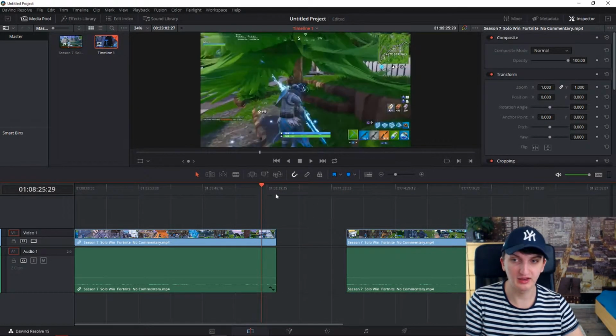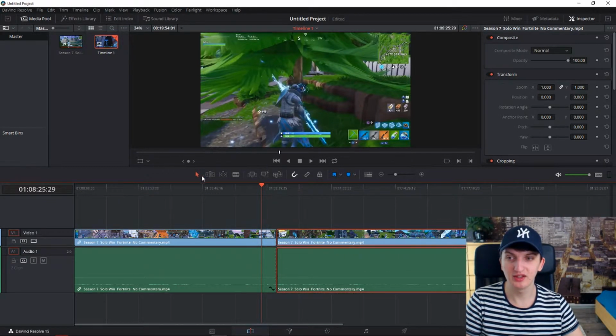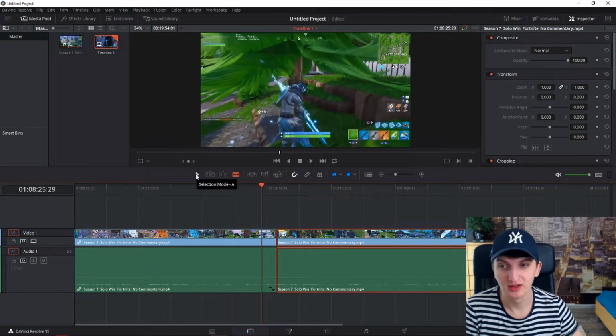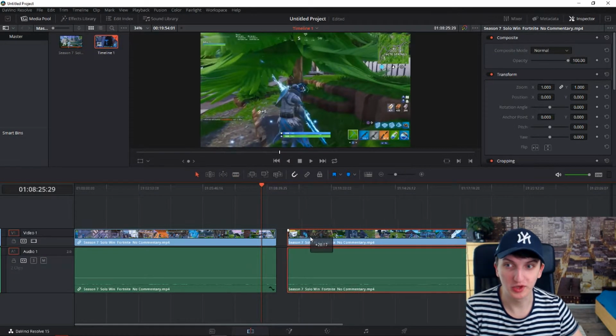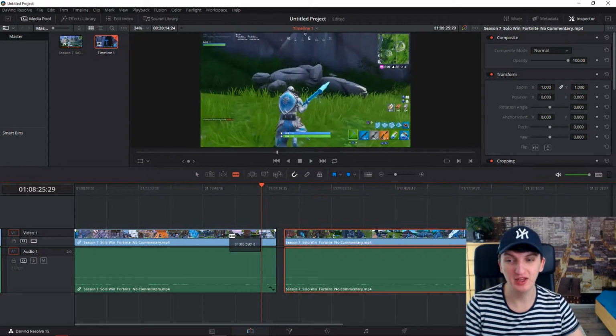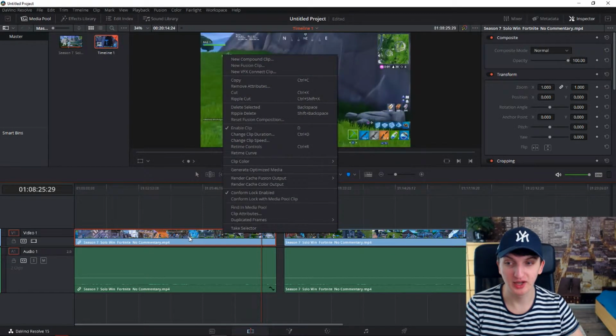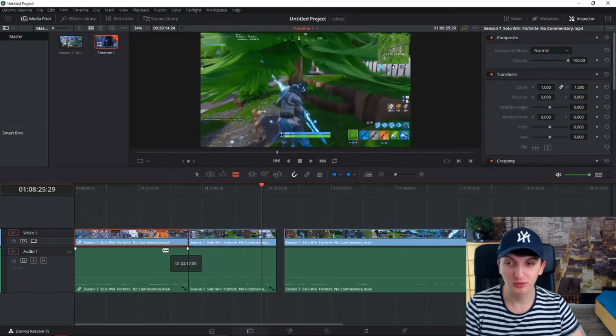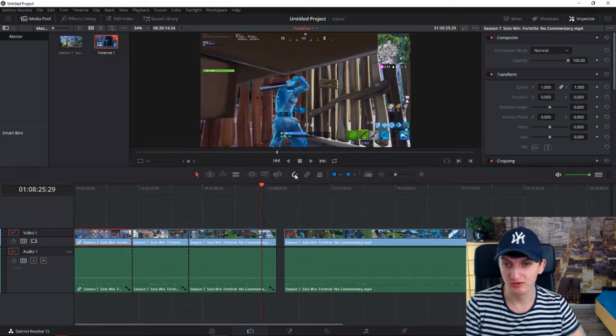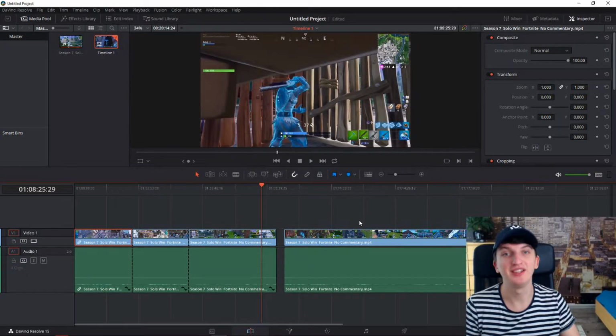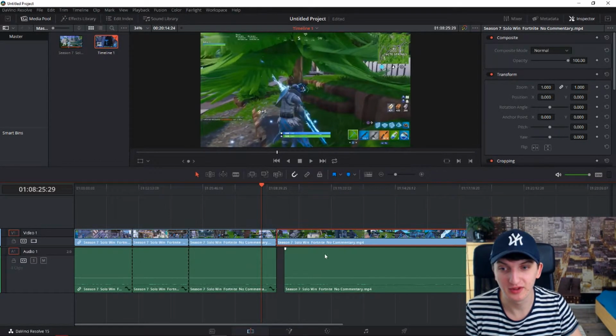And I can edit it, I can fade it, I can make transitions. Let's say that you have, for example, selection mode. You can select whatever you want and move it wherever you want. Then you have a blade edit mode. It's on B if it's your first time in DaVinci, but it's on S right now. I changed it and I can cut whatever I want. And yep, that's all the beginnings of editing if you want to have an intro.